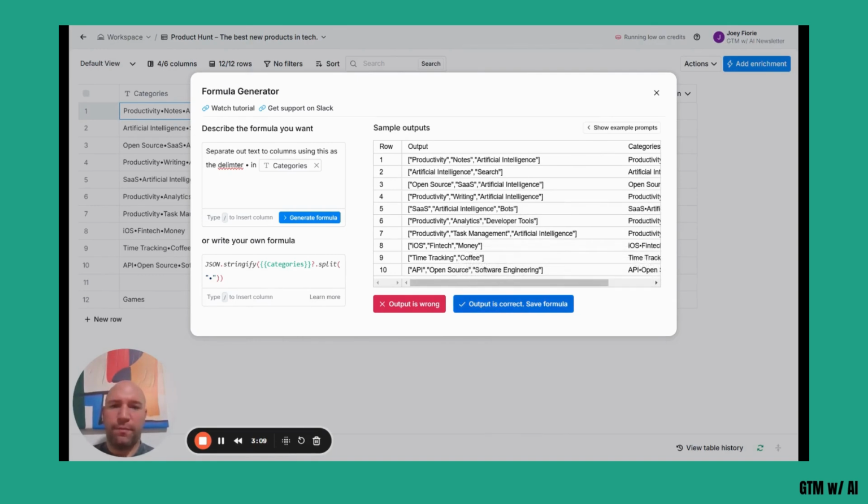So I'm going to add, and I'm going to say remove all special characters except the comma to separate them out.